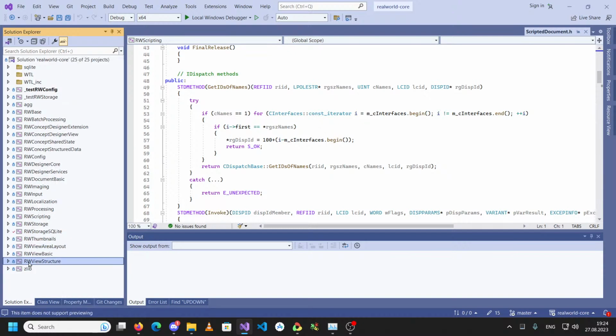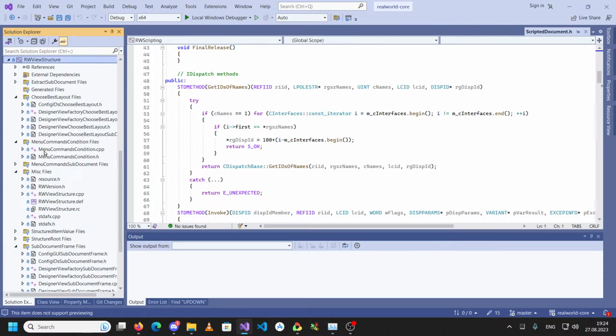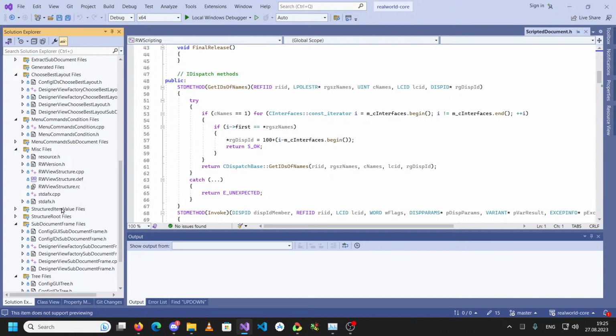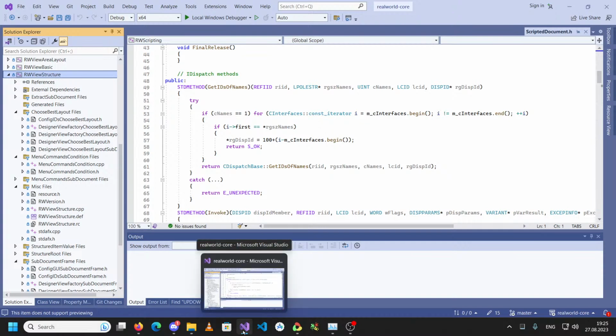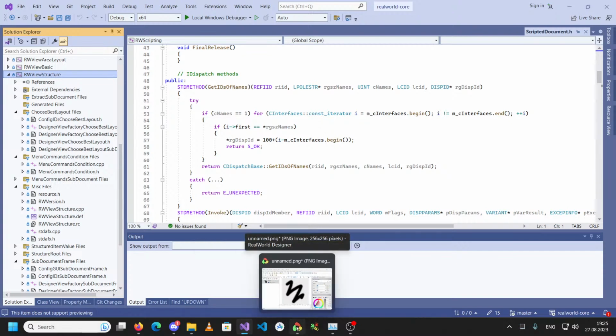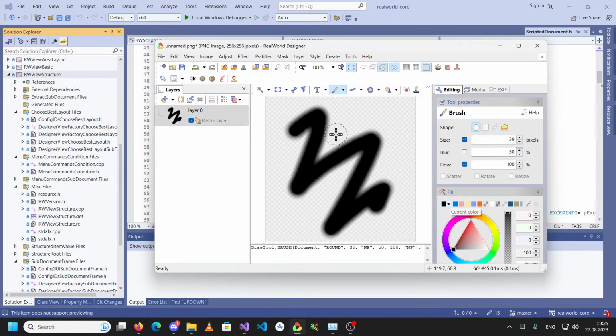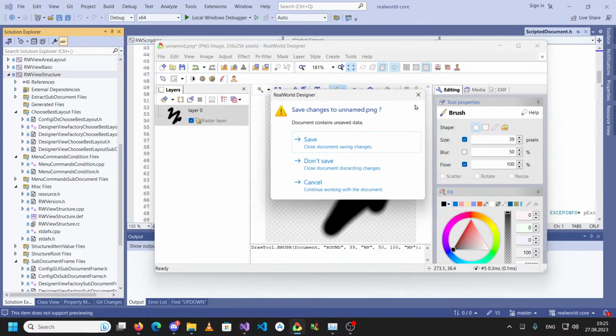Then we have RWViewStructure, and it actually contains two different views and some other things, probably three. So we have already seen this mysterious extract document part command, and there is something similar for views, because let me give you an example.